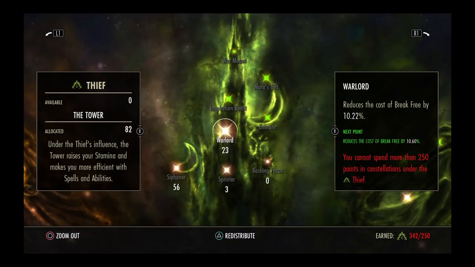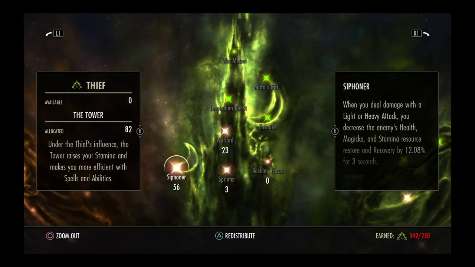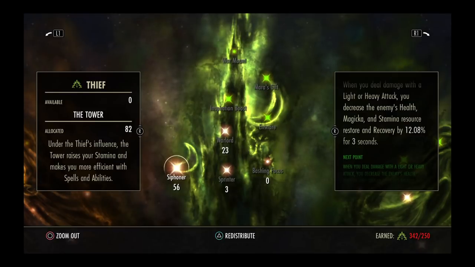Coming into the Tower, we have Warlord at 10.22. I had a few points left, so I put in Sprinter at 2.09. Siphoner, very important for PvP, especially if you're in Cyrodiil. When we hit a player with a light or heavy attack, we're reducing their magic, stamina, and health recovery by 1208. It basically nullifies a lot of recovery passives applied by racials. So high elves aren't as strong, Redguards aren't as strong with their recovery when you hit them with a light attack because of the Siphoner passive.